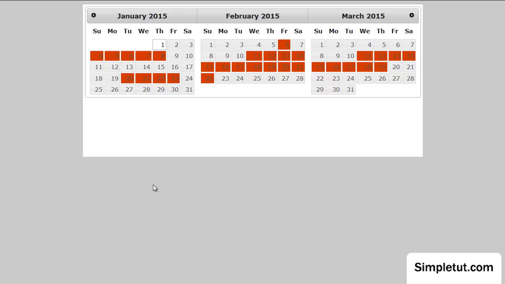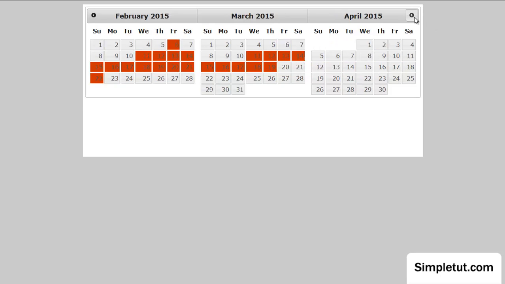Availability calendars are extremely useful, especially for property rental websites, hotel booking systems, or even restaurant booking systems. Availability calendars are an easy way to show when something such as a villa is available and/or booked. And in this tutorial, I'm going to be showing you how to build your own availability calendar from scratch. You can customize it as much as you want.